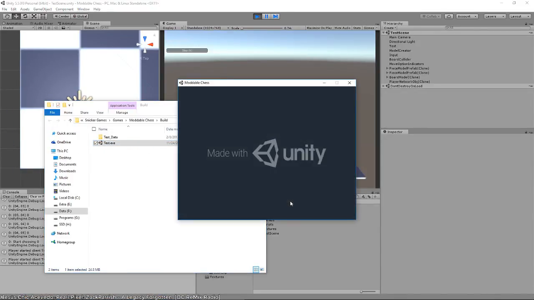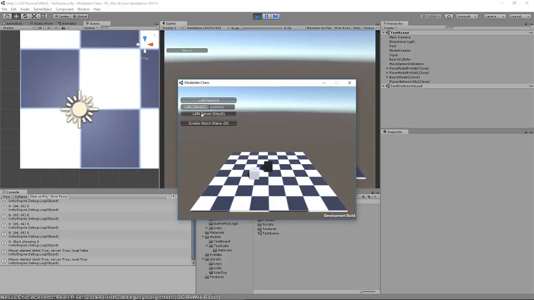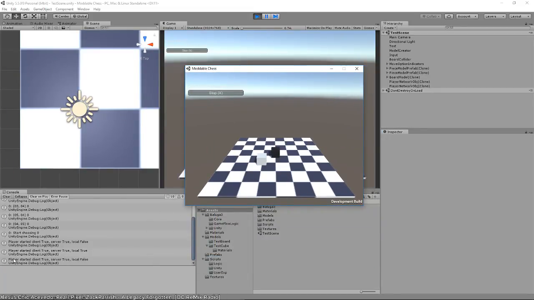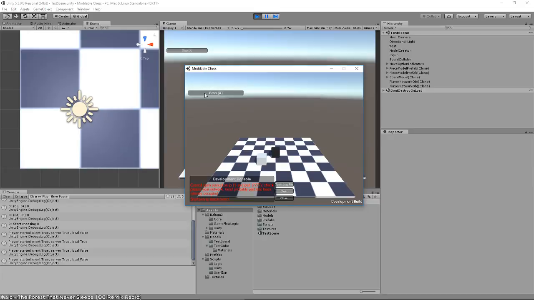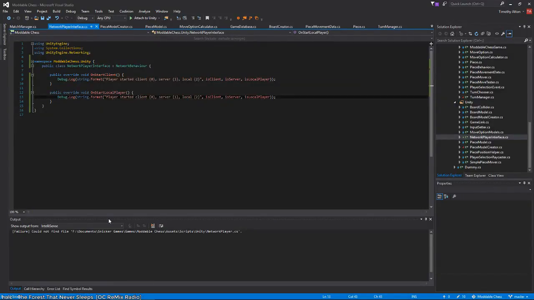Let's run the build again so we can get a little more debugging. Okay, and here we see that when this game connected, we get another player started, but local is false. Now it is a little strange that the server is always returning true, but I'm not sure if we'll really need that information.